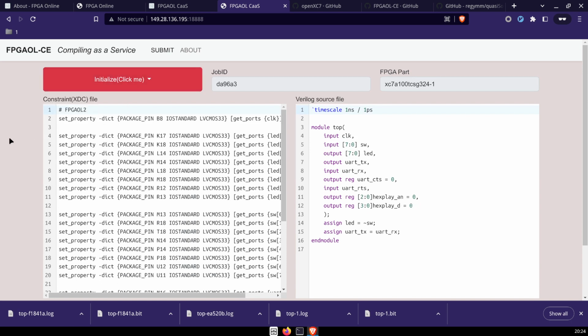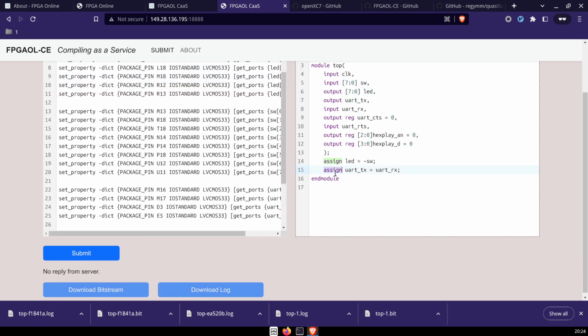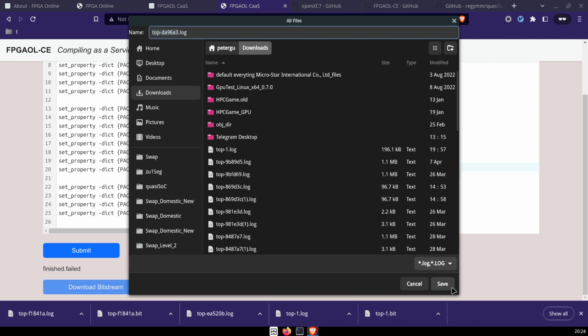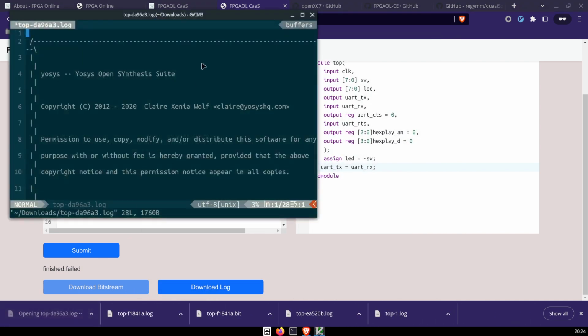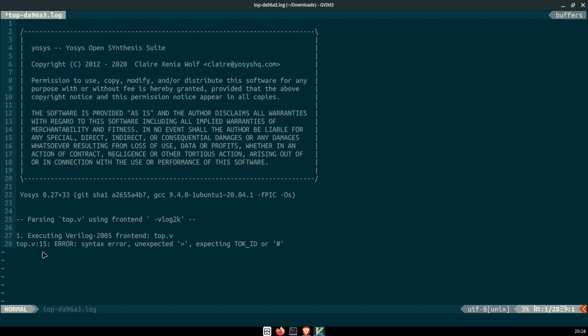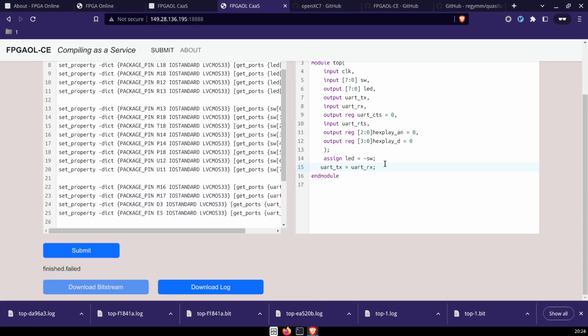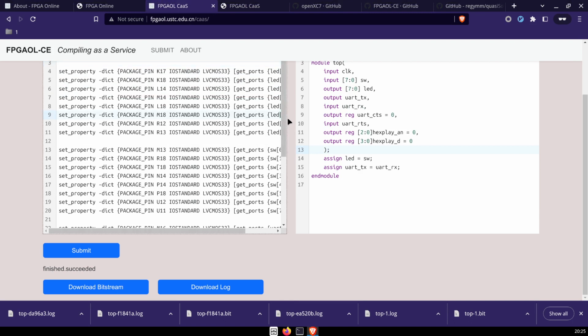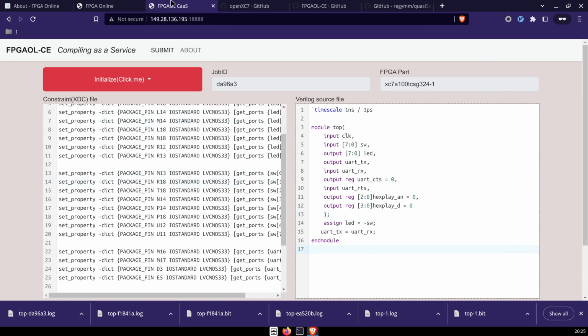And meanwhile, you can have a try at what goes on if, for example, they are missing some keywords. You can still press submit, and it says it fails. You download the log. Okay, you see that on line 15 there's some syntax error. You see that this is exactly where we made the mistake. The error message might not be so user-friendly, but you can get the idea. These two are exactly the same, and if you have difficulty accessing one, you can try the other.